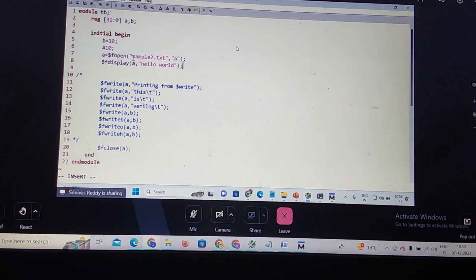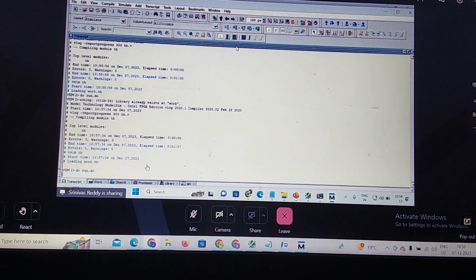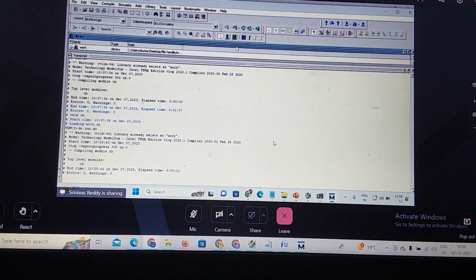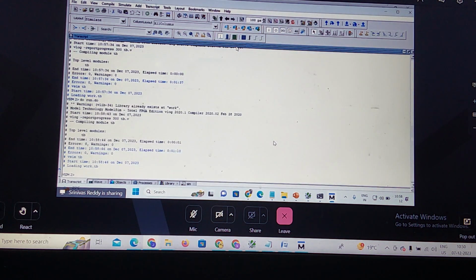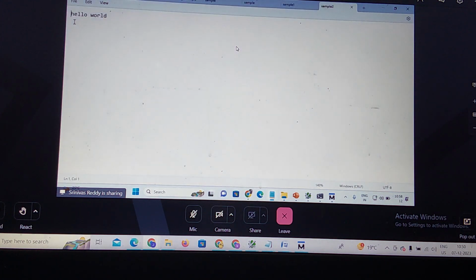Now it is going to create a new file, sample2.txt, and append the content. Now you can see this file. The sample2.txt file was not there. Now it is creating the new file. For the new file, it is going to append the content, Hello world.